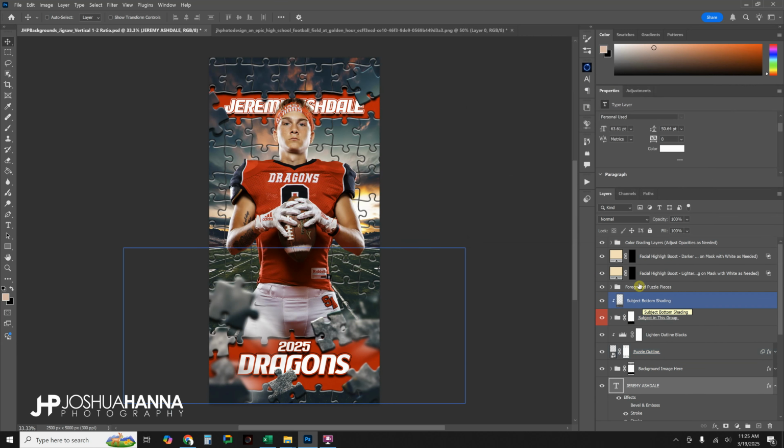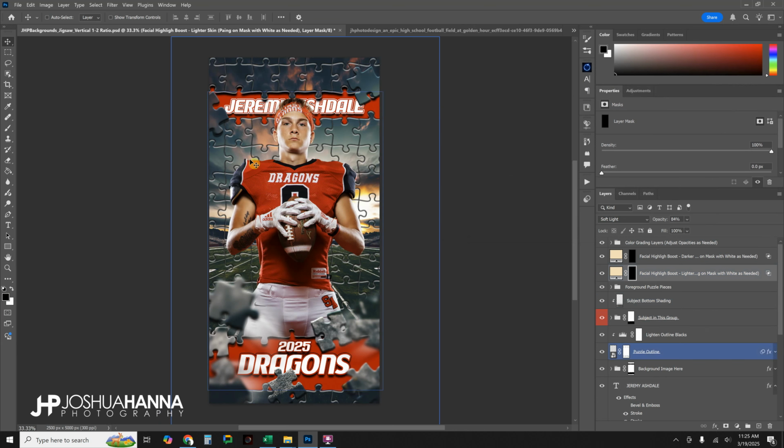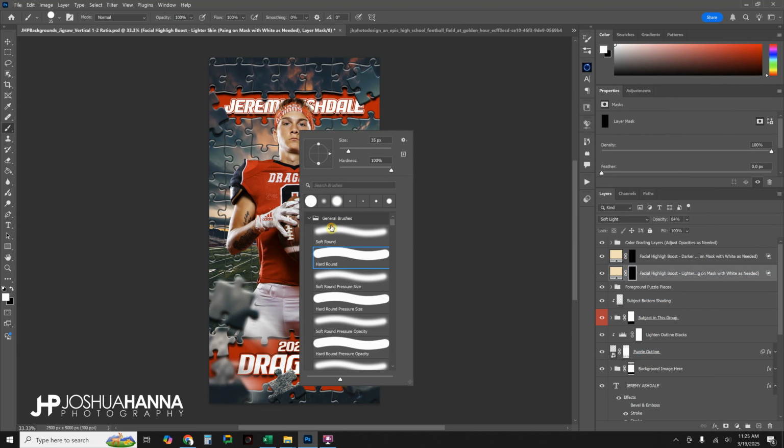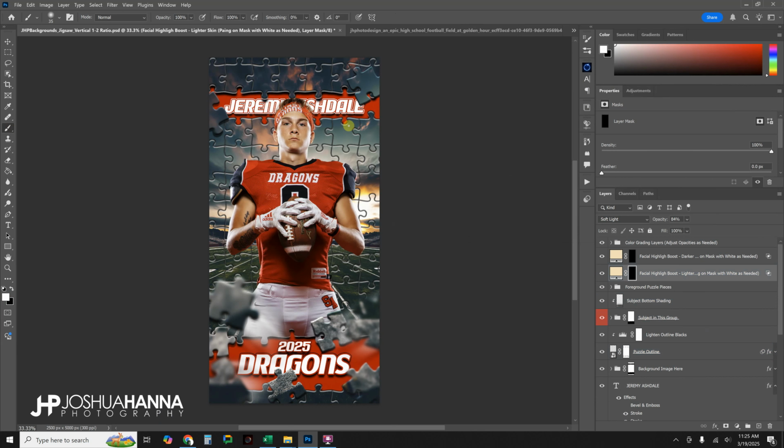So let's come up. The last thing I want to do is come up to our facial highlights. I'm just going to grab a white brush. Let's make sure it's on a soft round brush, and let's bring the brush size up and just paint over the face here with that brush. And the whole point of this layer here is just to brighten those facial highlights, because again, this is a portrait, so we do want attention to be on our subject, and so I like brightening their face to give that attention there where it should be.